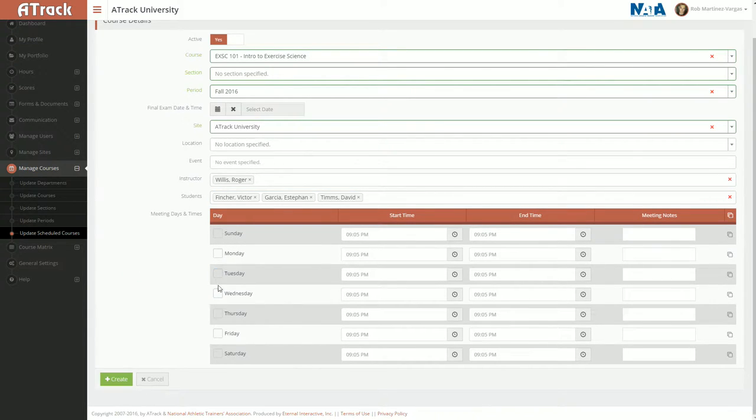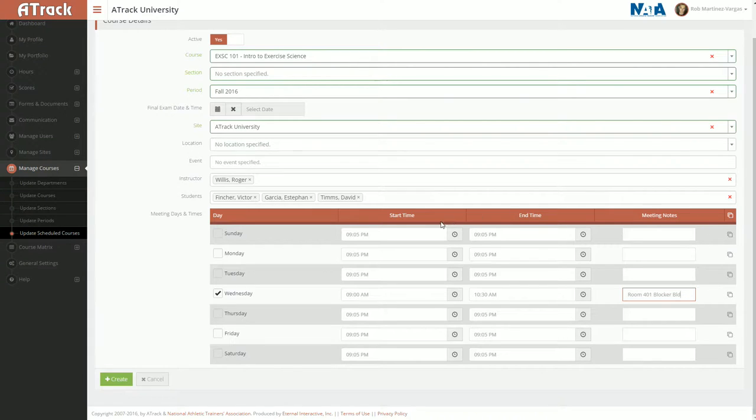Well, it'll meet on, say, Wednesday from, let's say Wednesday from 9 a.m. to, and so we meet for, I don't know, an hour and a half. So till 10:30 a.m. And I might have some instructions here, say meet in room 403, and whatever building it might be, block or building, something like that.